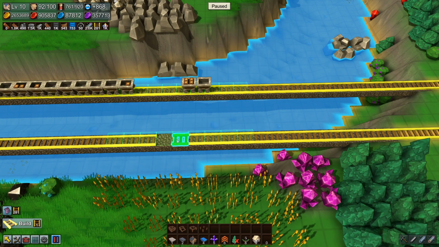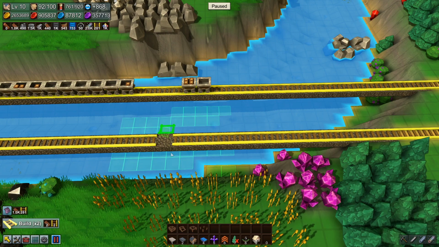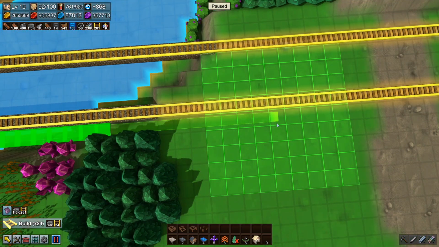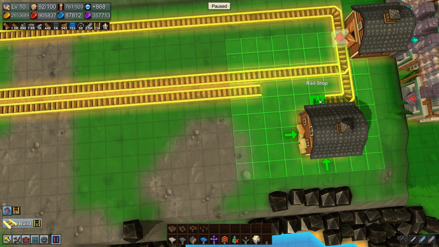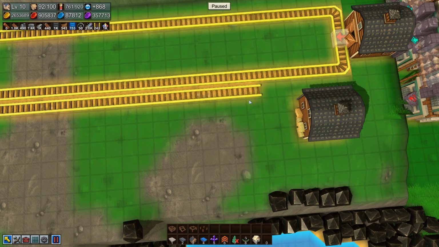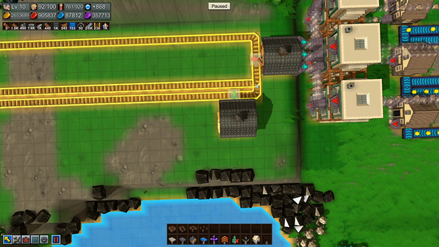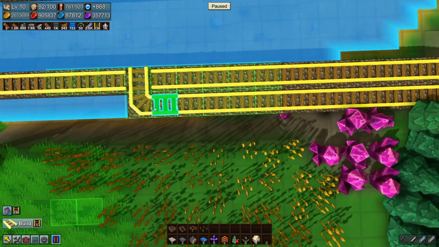So let's do that. So let's do there. We're coming off this way and then going along like so, running completely parallel. Remove this here. We can move this barn up one. Do that. There we go. And carts will never go down this way because they can't. They're not allowed to. There we go. Up there. Okay.